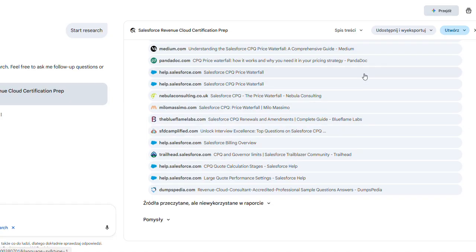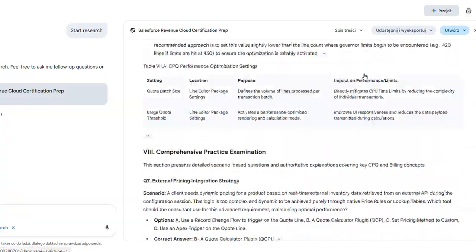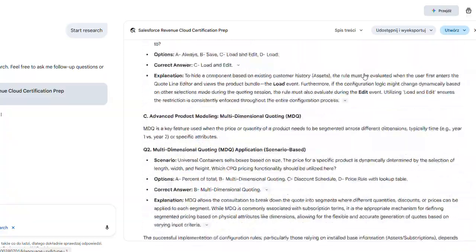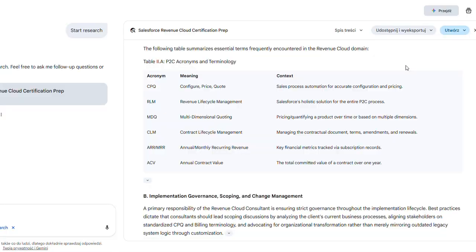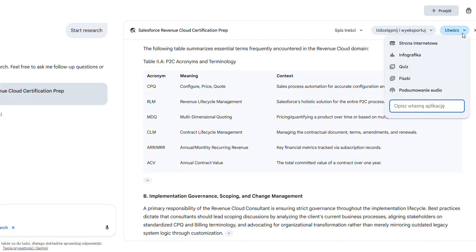And now what I could do, right, I could read all of this to prepare myself, or I could do the following. I could click on create, and here, there are different kinds of things that I could create with the help of AI. So here I could create a website, I could create a quiz, different kinds of things, right?